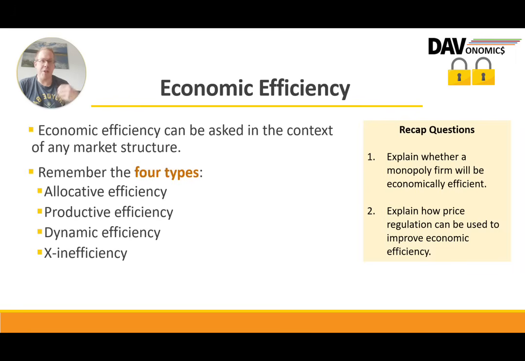Allocative efficiency, price equals marginal cost, in the interest of consumers, maximising consumer welfare. Productive efficiency, minimising average cost. Dynamic efficiency, efficiency over time, reinvestment, potentially into R&D. X-inefficiency, rising costs as a result of lack of competition in the market. So those are really fundamental. Now you've got the whole course in your head, be able to think about those and apply those.